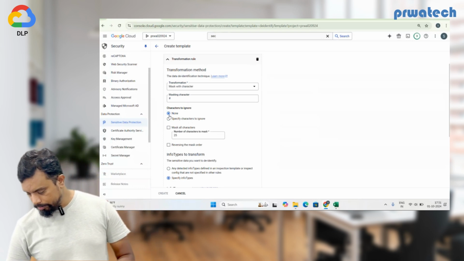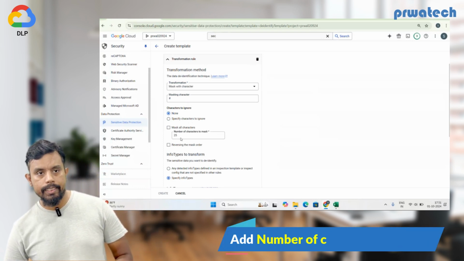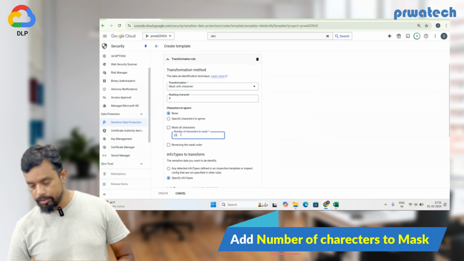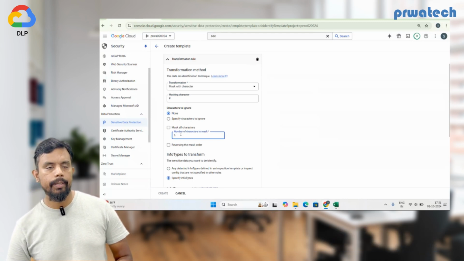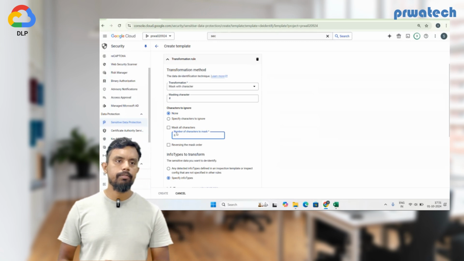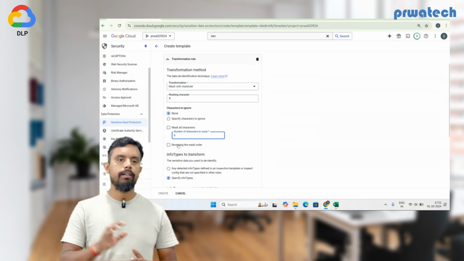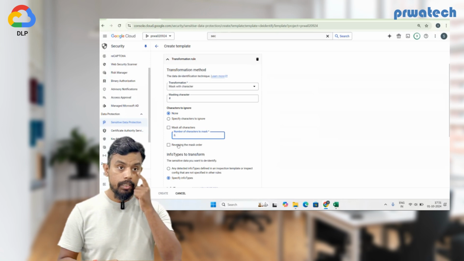I can add 5 or 6, right? Let's say I put 6. Okay, so the first 6 digits will be masked by hash, and only the remaining will show.